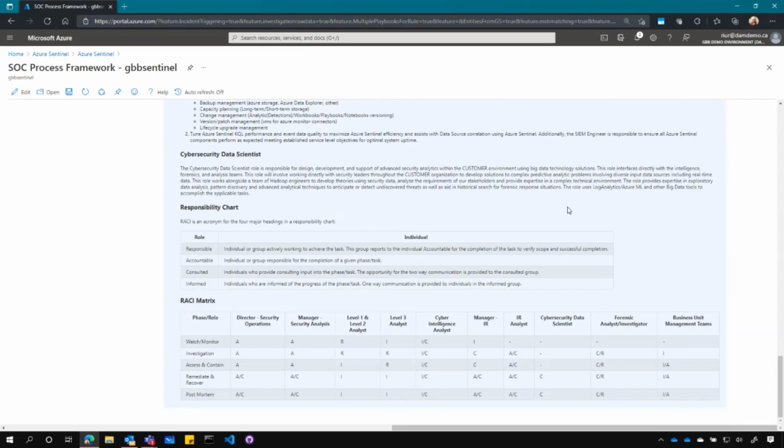And this makes it really nice because if I'm a level 1, level 2 analyst, or a SOC manager, or a forensics analyst, or maybe on the business unit side, maybe on the director side, whichever I may be, I can now come in and see where I fit, right? Where the line in the sand is drawn, who is informing me, or what pieces I'm accountable or responsible for. And I know what that day-to-day looks like just from my roles and responsibilities.